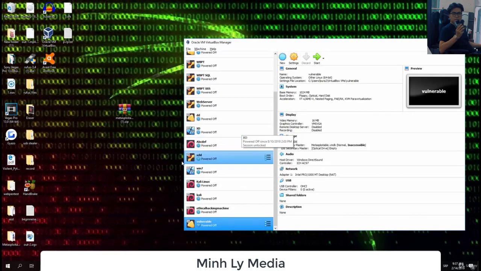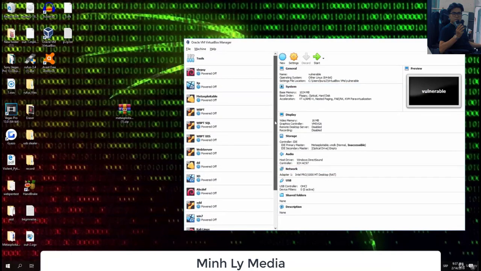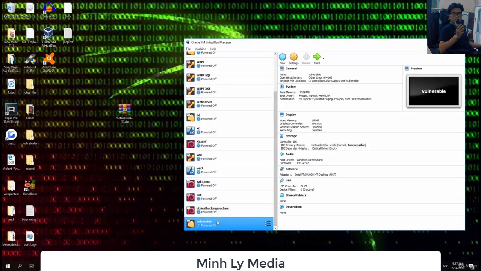Now keep in mind, it won't have a desktop like Windows or our Kali Linux, it will just be a command line, since it is not a GUI-based virtual machine. So you will be able to execute any commands that you execute in the Kali Linux terminal, and it is basically all of the things you will be able to do.